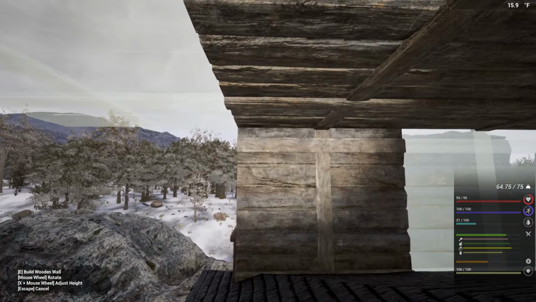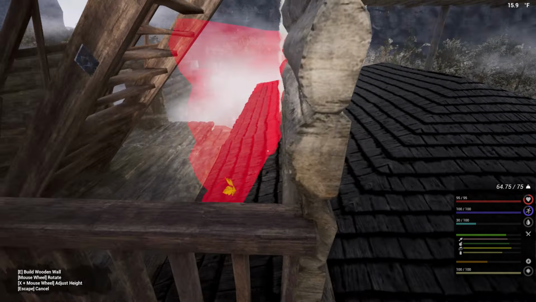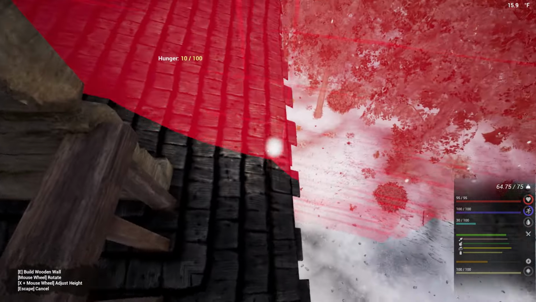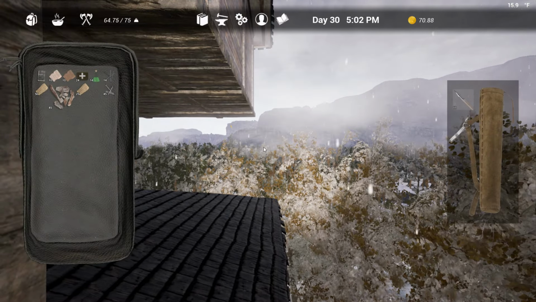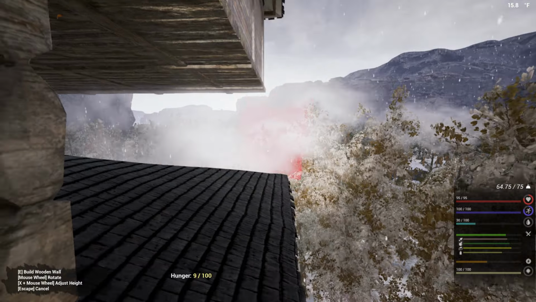Mike is at 10 for hunger. He probably can't move because I'm like in the way. I got to be careful right here. Oh, come on, dude. Let me delete this right here. Get that out of the way. All right, I'm trying to keep from falling off the freaking edge.